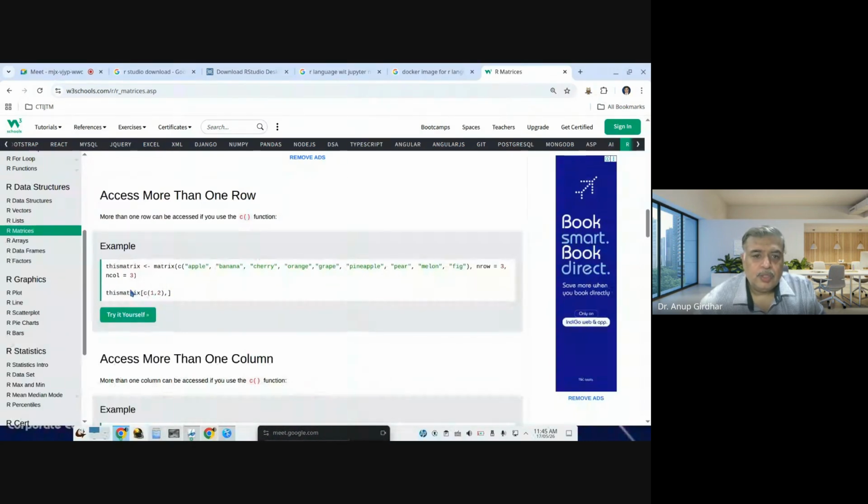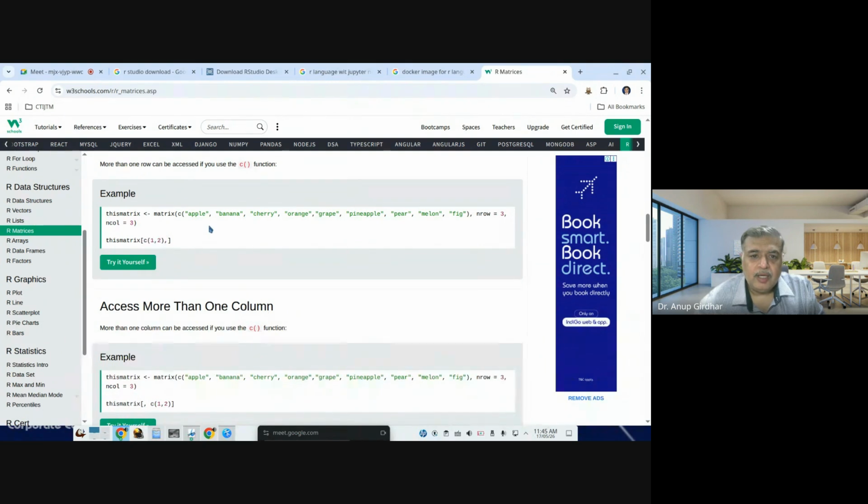Okay, so this way I think you can find this matrix, and even we can identify the multiple rows and columns from that. Now let us assume what should be the output. You have 3 rows and 3 columns, so 9 values, 1 2 3 4 5 6 7 8 9. And now we want as a row 1 comma 2 and the entire row of 1 comma 2.